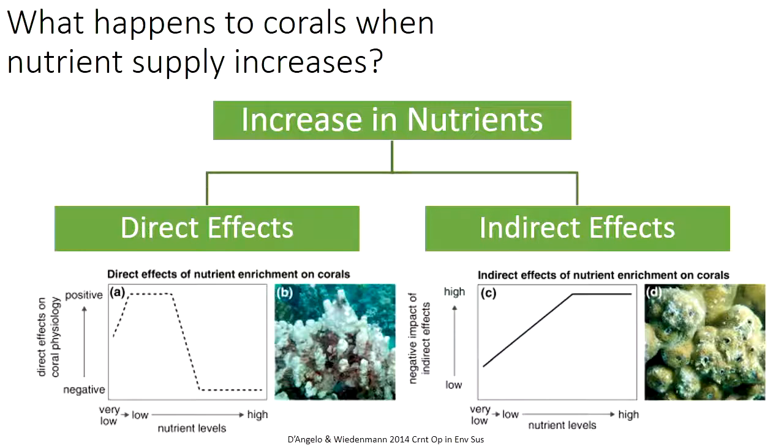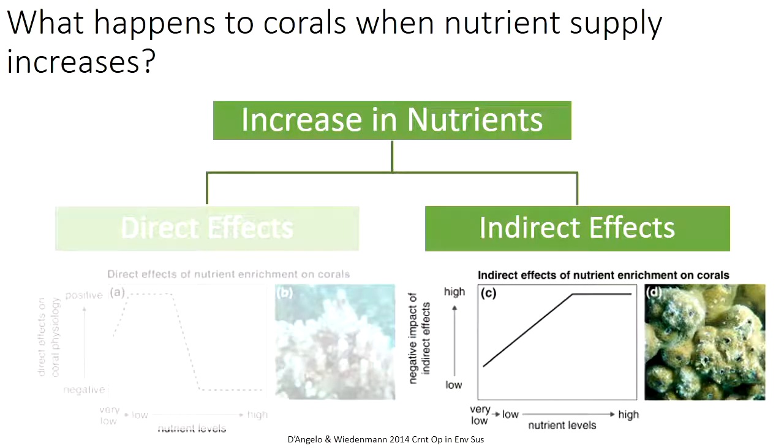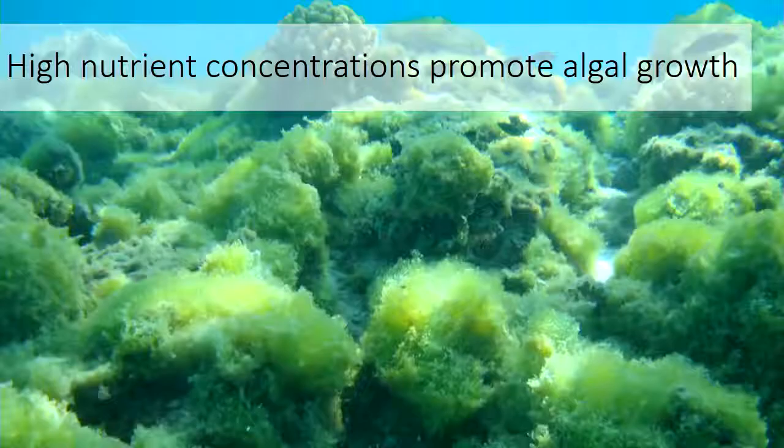So there are direct effects on the coral, and there are also indirect effects. There are things that happen to corals which make them less happy. I'm not going to cover the direct effects. We're just going to look at these indirect effects because we've only got so long in this lecture.